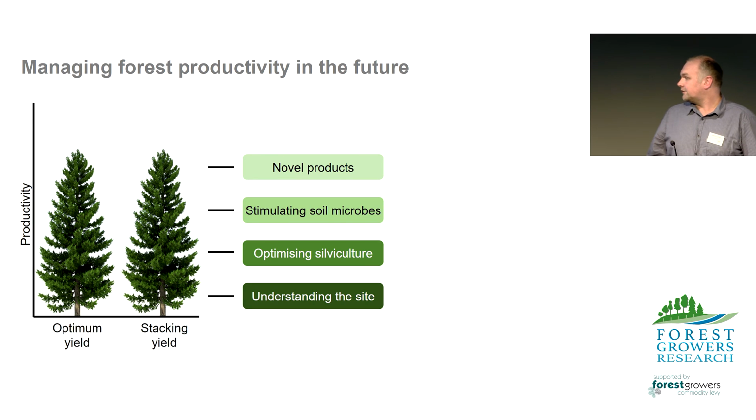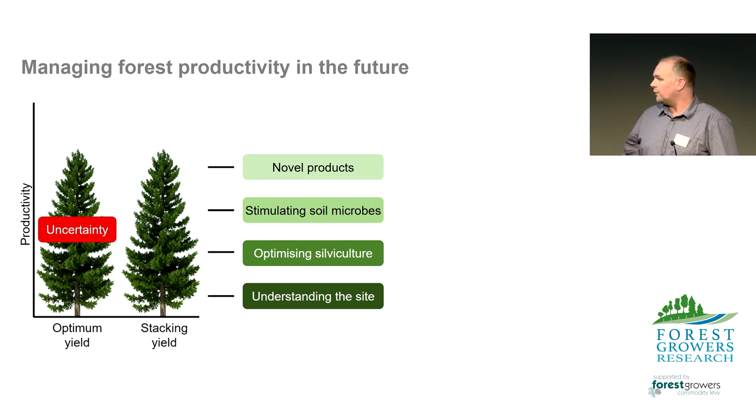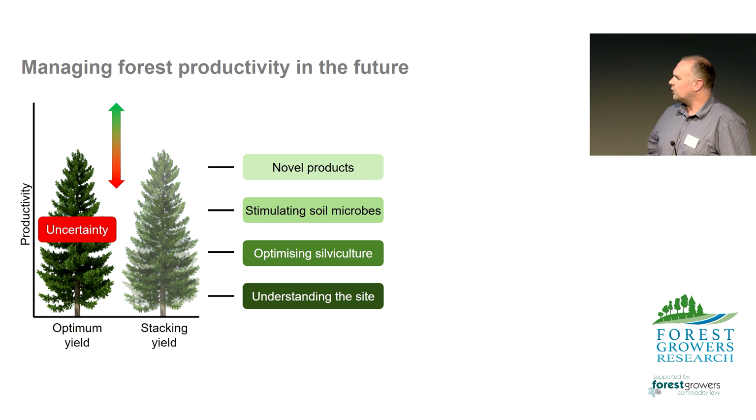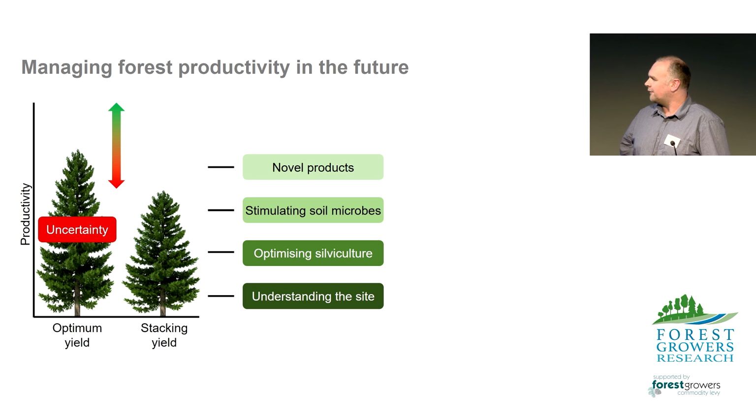So this leads us back to where we started. We've got all these opportunities to stack up productivity, and we're pursuing them in the accelerator trials. However, there's another thing we're using the accelerator trials for as well, and that's to look at the uncertainty that's going to be facing the forestry sector in the next 25 years, the next 50 years, due to climate change. There's a real possibility that some of the targets we set for ourselves, we will have a really hard time reaching because of negative environmental effects that aren't manifest right now.